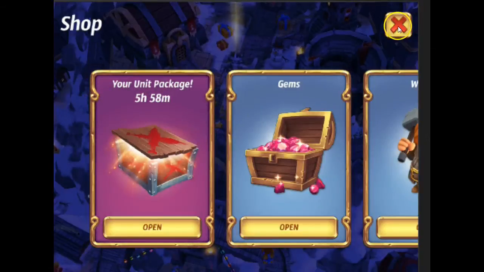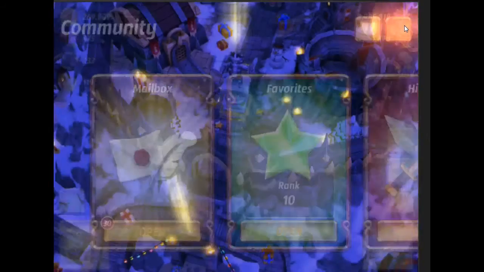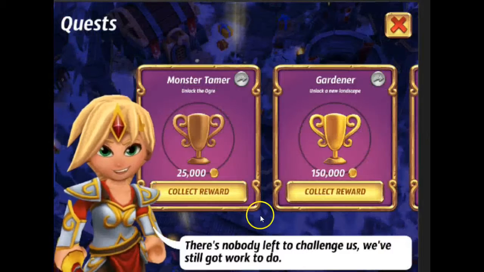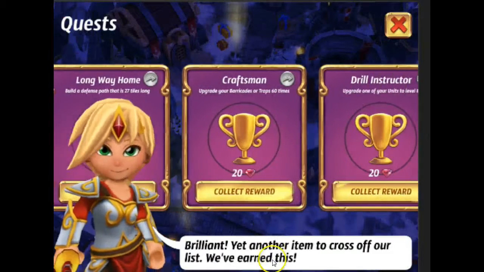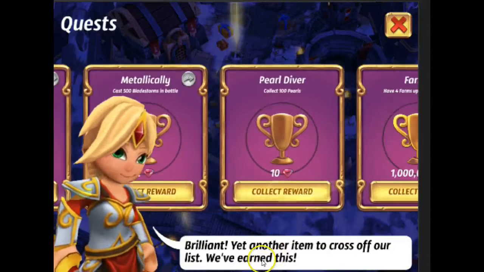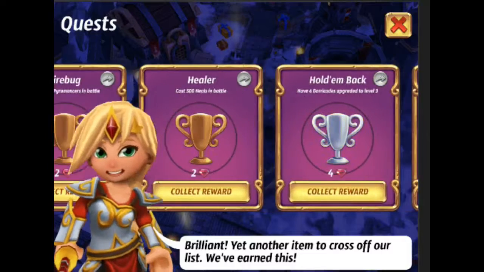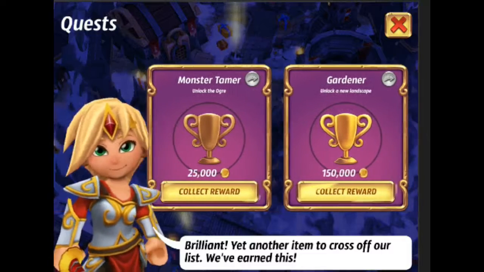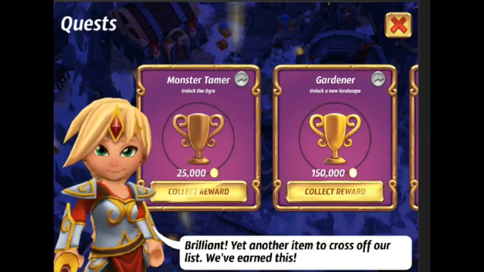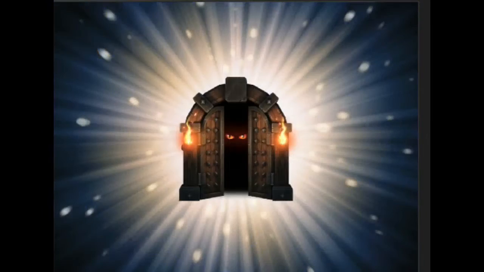So you can use your stored up gems. You can go over here to your quest achievements, and you can leave your gems in here. And then when you need those gems for the special offer packages, say we have 1,000 gems in here, we could collect all those gems, use those gems to buy that special offer package for free and not have to spend anything else. We could also get gems in the dungeon down here.